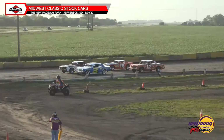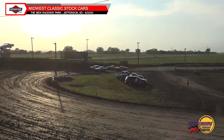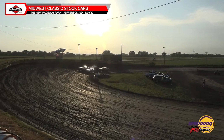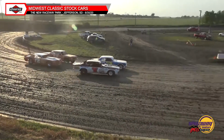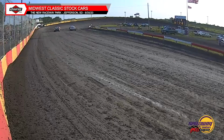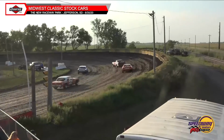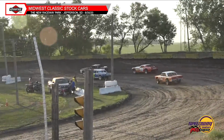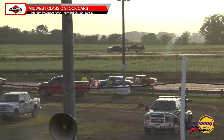Now, normally that 2M driven by Mike Ganskow could not drive it tonight as he has a torn meniscus. So Colby Check is driving that car tonight. That 2M car is a 66 Ford Falcon, with leaf spring suspension, as we're going to go green here. Normally one of the fast cars in this group. Different driver tonight, Colby Check, as he gets back to that second place spot.